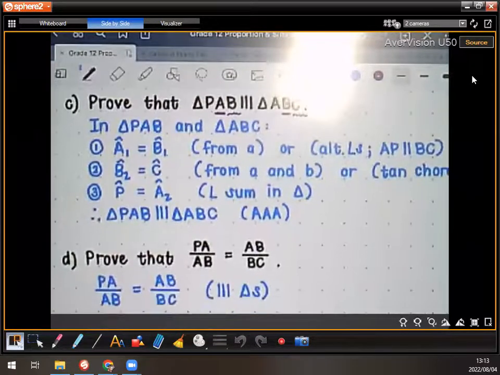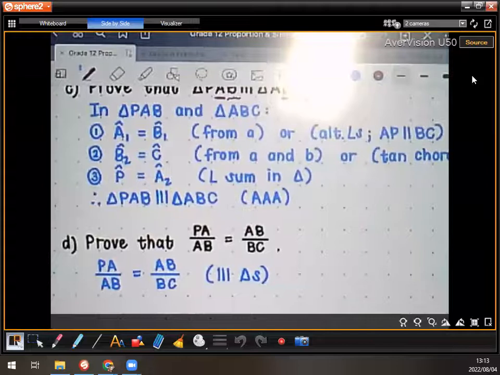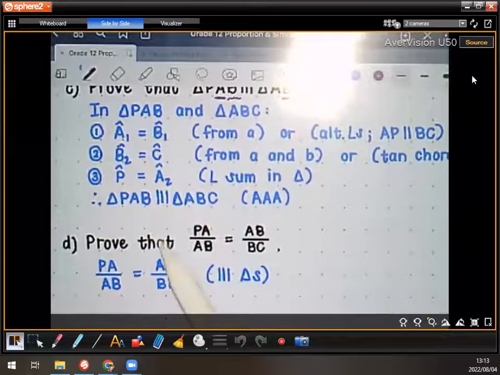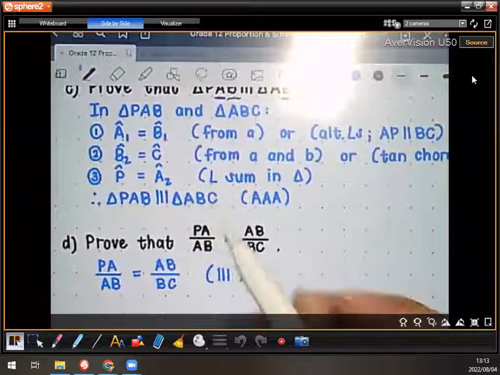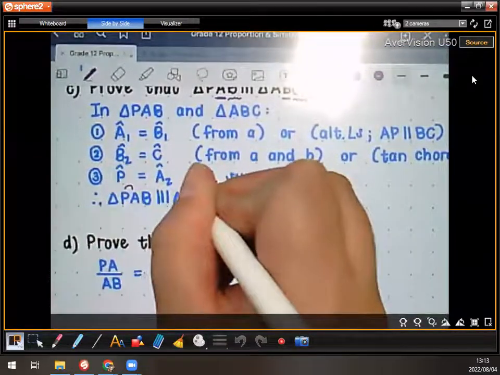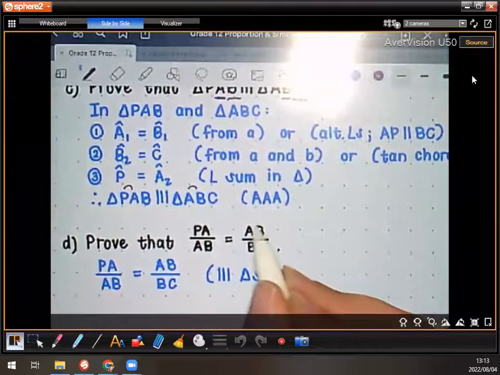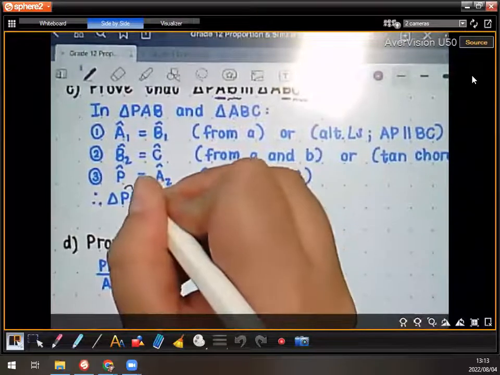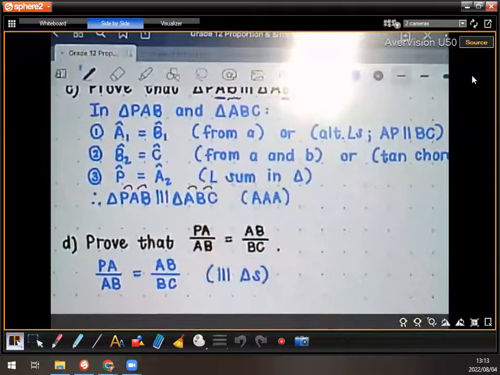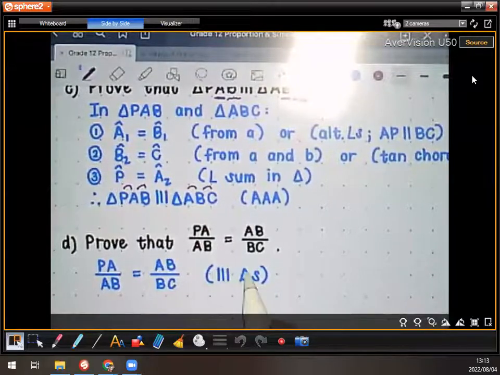Now the next question, question D, was actually just a one-mark question. It seems a bit silly because it's saying prove that these two fractions are equal. Guys, if you just do your frog faces, you're going to get those two fractions. So if we have our similarity statement, EA over AB, that's given out those fractions, so you can write it down, is equal to, what's the second fraction equal to? AB over BC. And that's actually just the second set of sides, right? AB over BC.